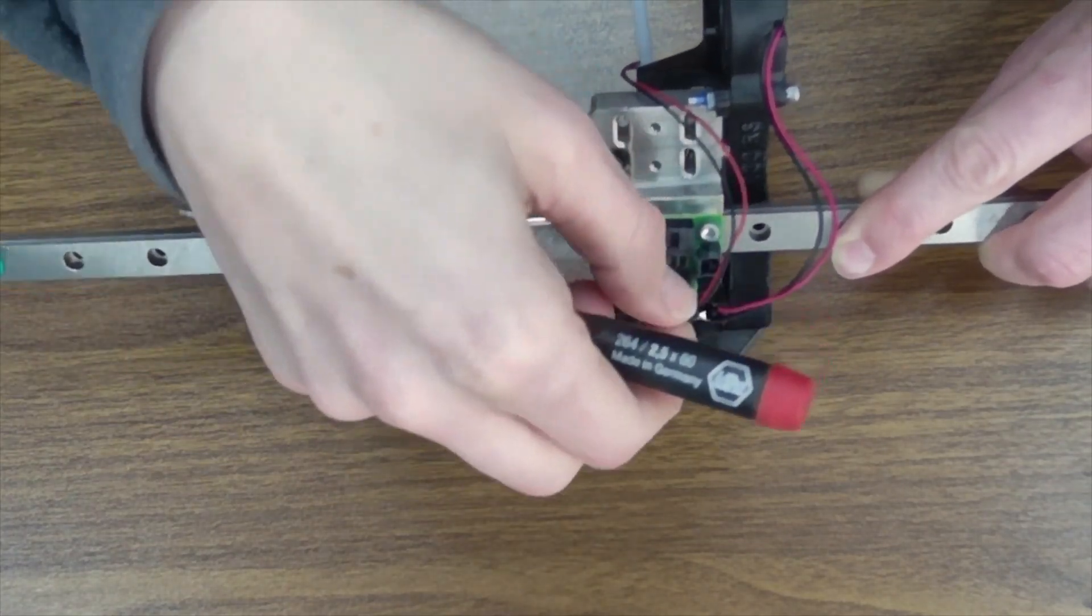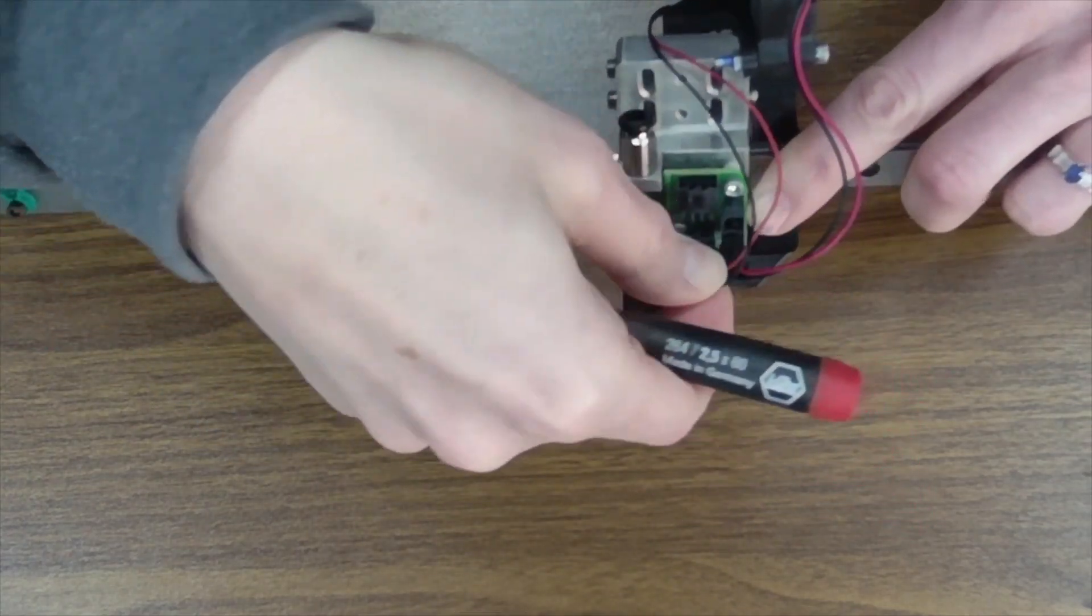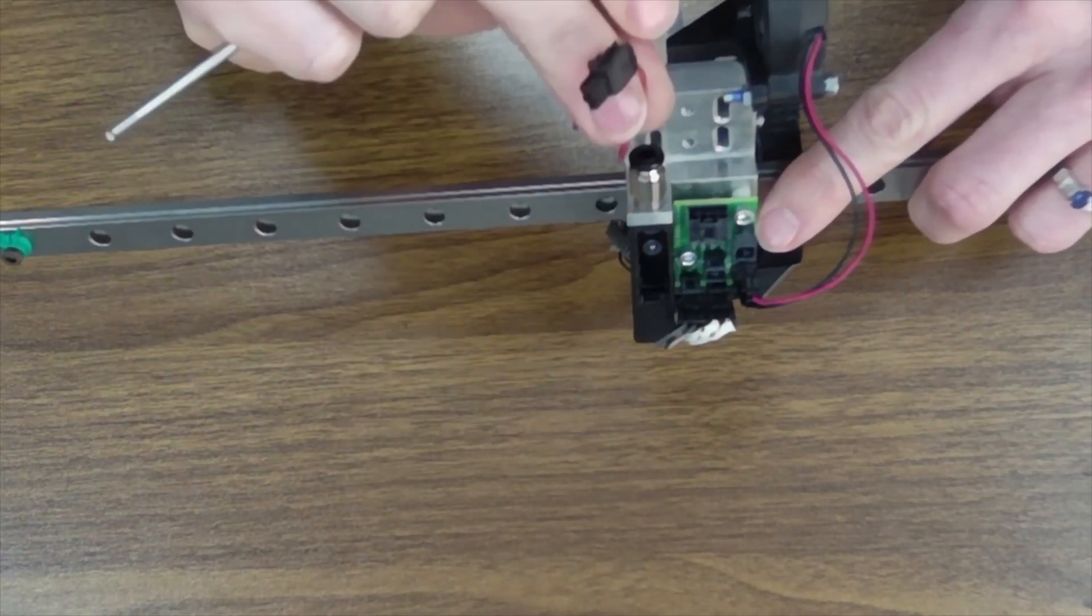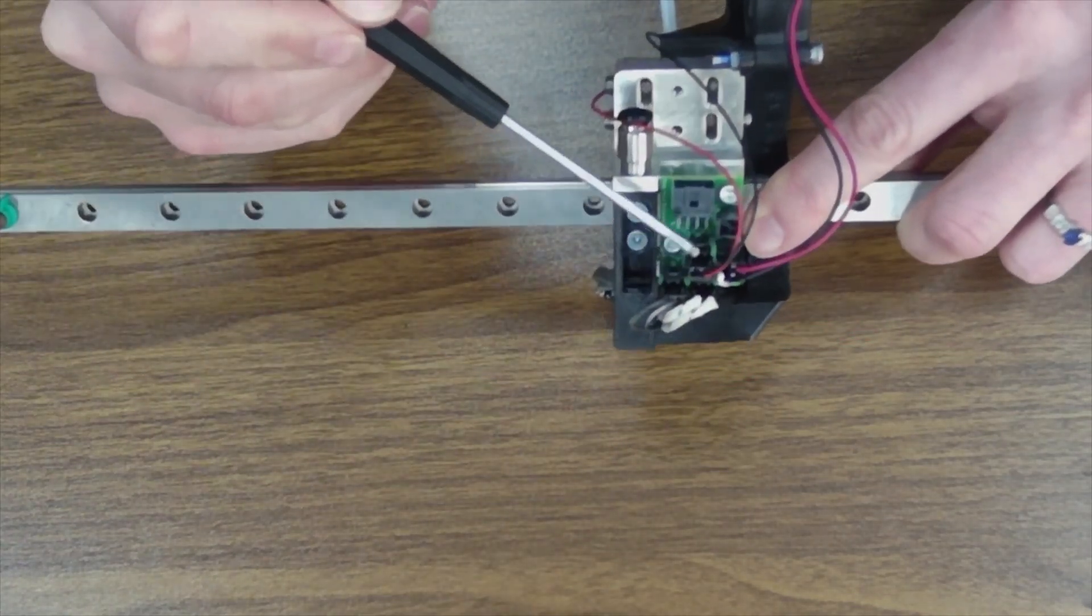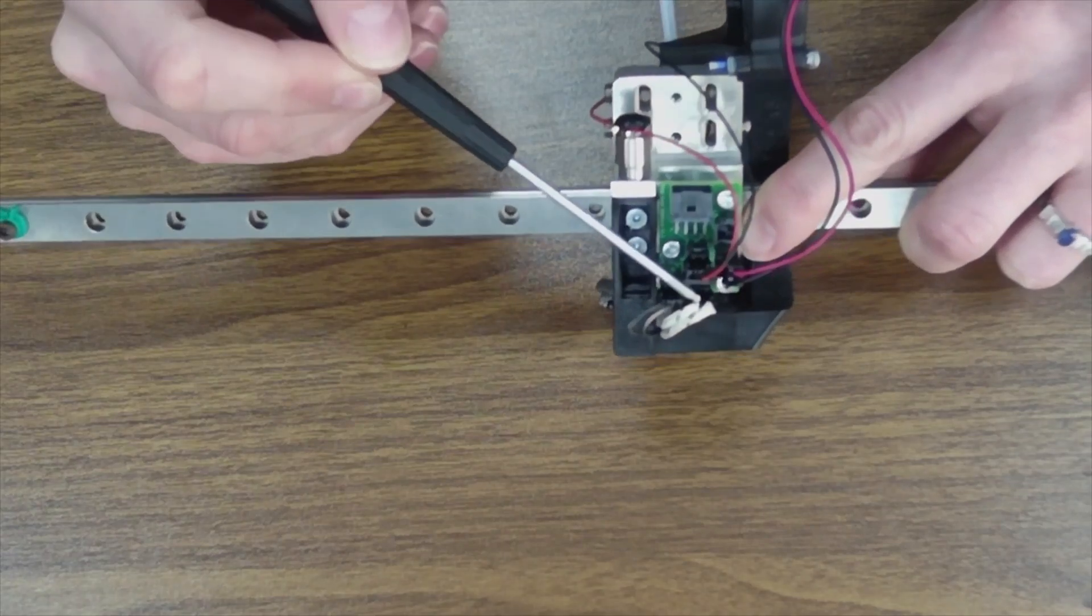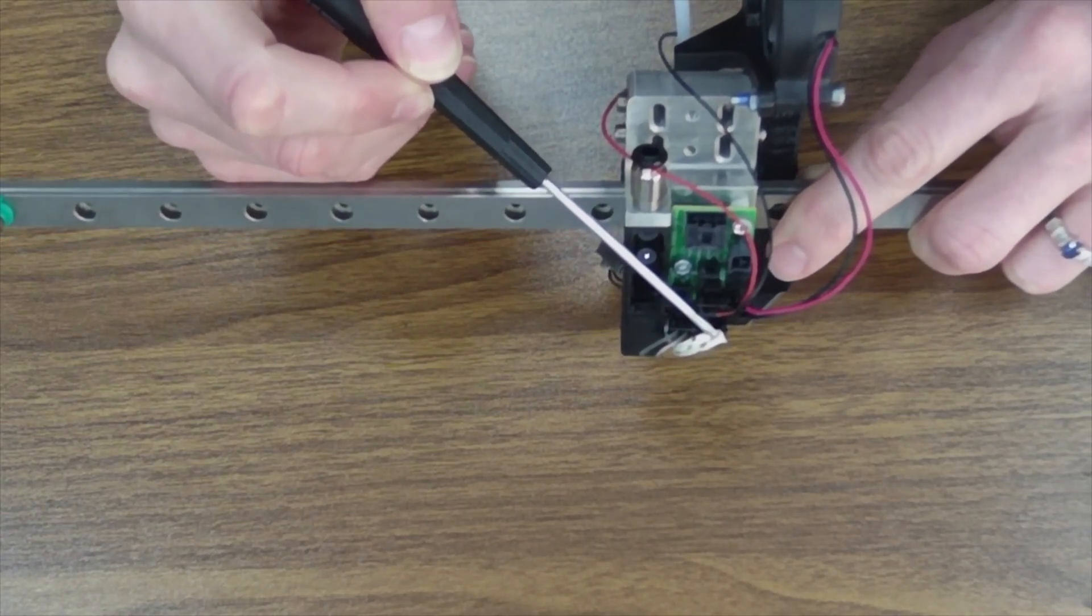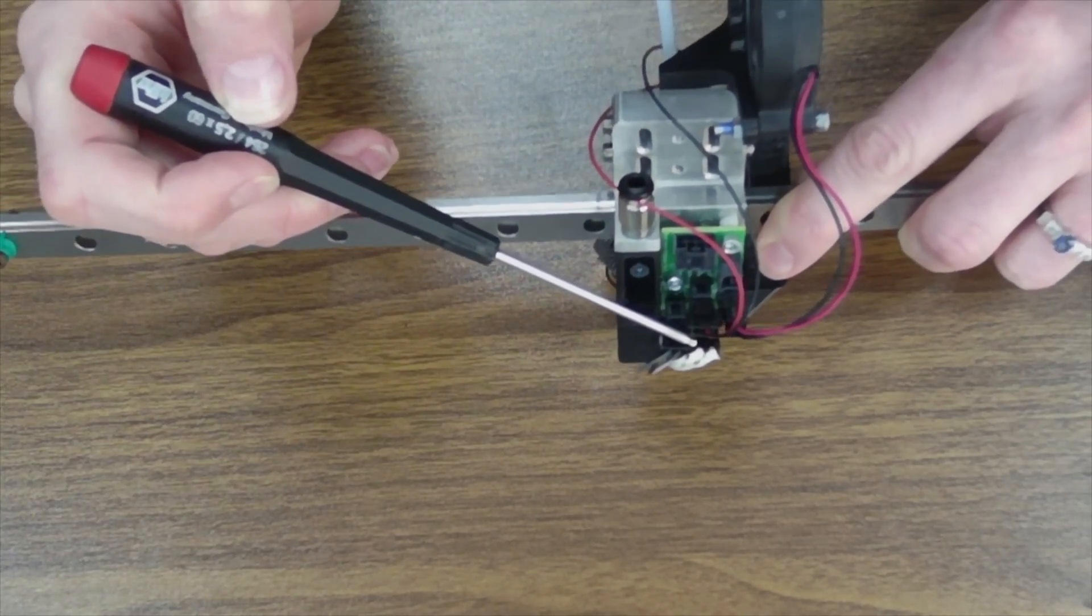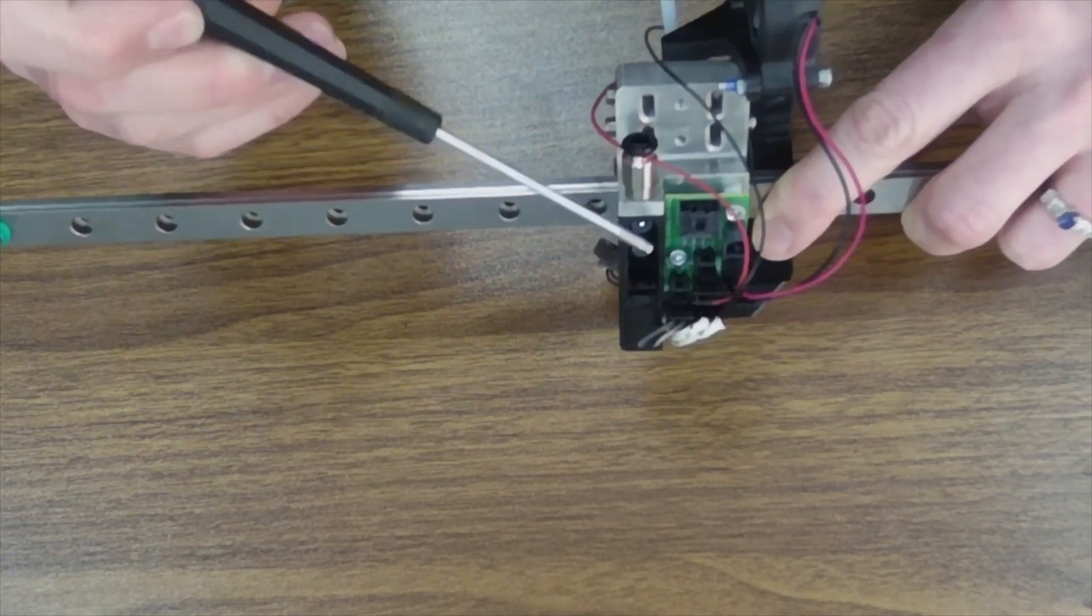These are pretty straightforward. They do have a latch that you need to push down and then pull the connector out. Sometimes they're more stubborn than other times. So that's the 30 millimeter fan disconnected. It is very important that you get these back in the right spot because they are all two pin connectors. If you put your sensor onto your heater cartridge output and then you heat it up, it is going to have a bad day. It is going to break. And then your printhead is not going to work right. So sensor over here, heater cartridge here. We have pictures in our documentation documenting which of these connectors goes to what. So if you're not sure, please find that and follow it.